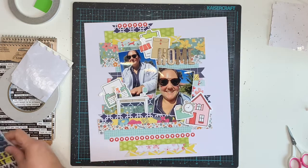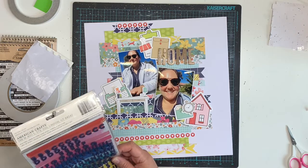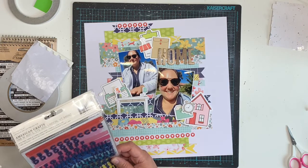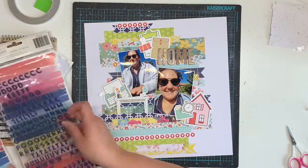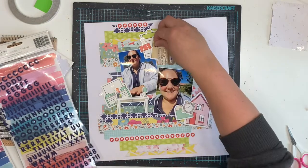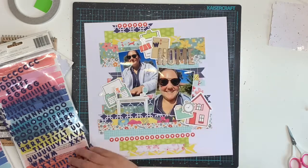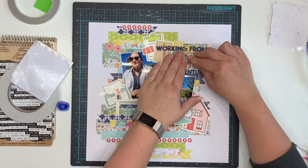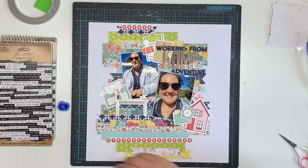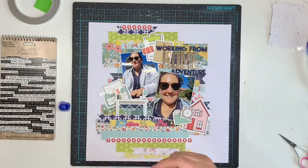Our numbers are coming down though with the virus, so it's working. We're doing the right thing, and it is working, and so I'm grateful for that. But it's been a tough few weeks, that is for sure. So I hope you guys are taking care wherever you are in the world, and we're all in this together. So I know we've just got to put our heads down, and hopefully we can beat this virus together.